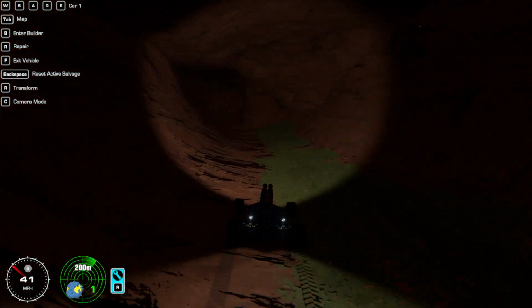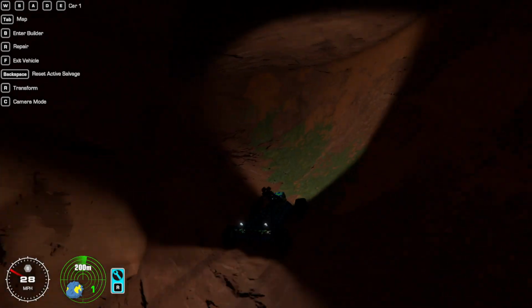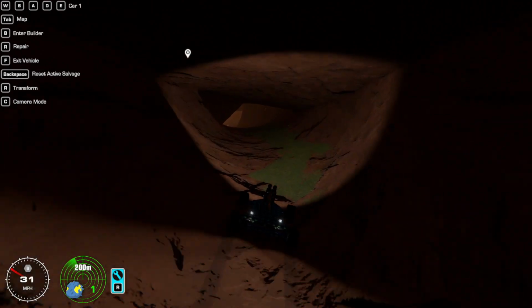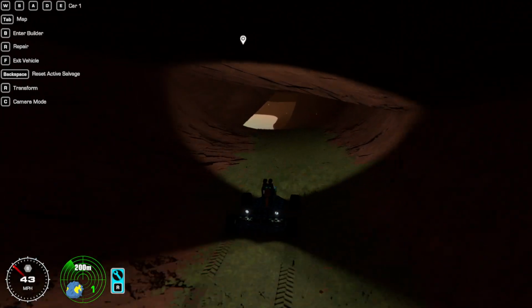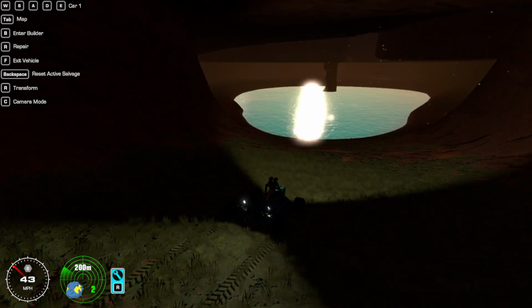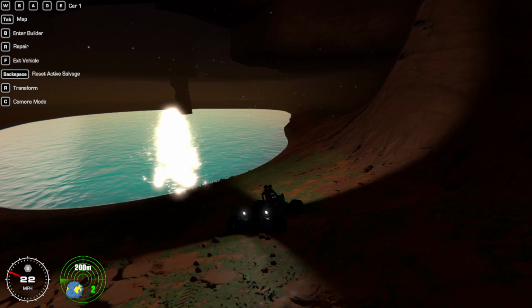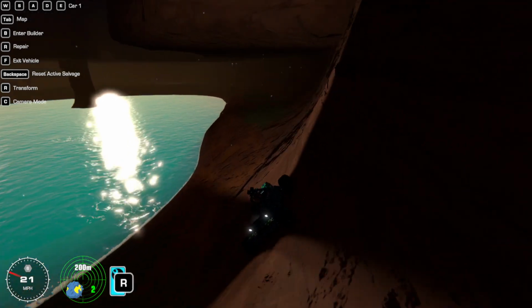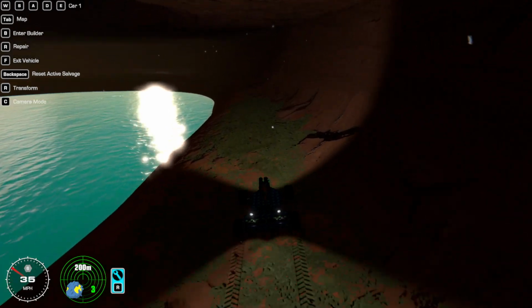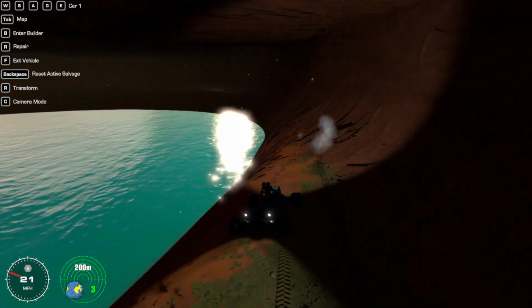Alright. I forget how creepy this cave is. Alright, into here we go. And there was a pond in here, I think. Yeah, pond. I think you needed the submarine into. I think. I'm gonna go around the edges in case I'm wrong. But I think you need the submarine into there to get a salvage.